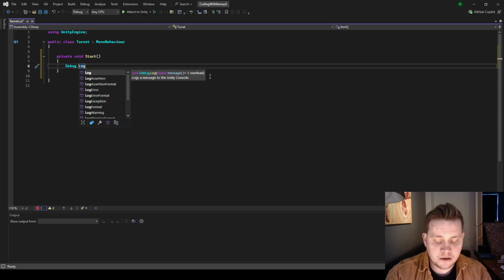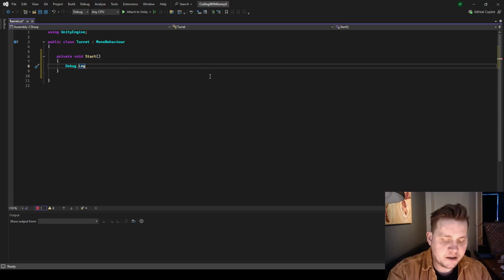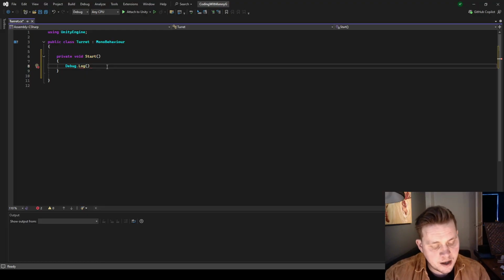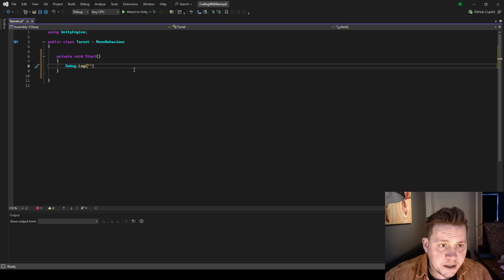So Debug.Log, and then I'm going to write an open parenthesis, and you're going to get the closing parenthesis automatically. And inside of those parentheses, I'm going to write quotation marks. When you press the quotation mark button, for me it's shift and the number 2 on the keyboard, you're also going to get the opening and the closing quotation mark.